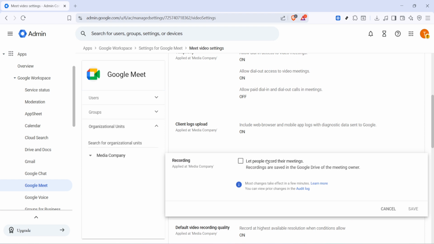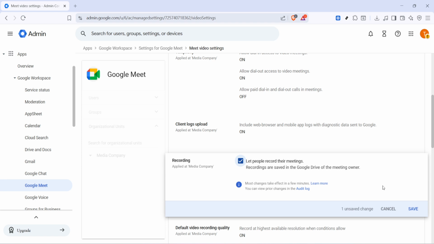If you manage different departments or teams, check the organizational unit or group you've selected before enabling the setting so it applies to exactly the users you intend. You can come back anytime to narrow or expand who has access. When you're ready, click Save. Most changes take effect within minutes, though it can take up to 24 hours to fully roll out. If users don't see the recording control right away, have them sign out and back in or try again later.